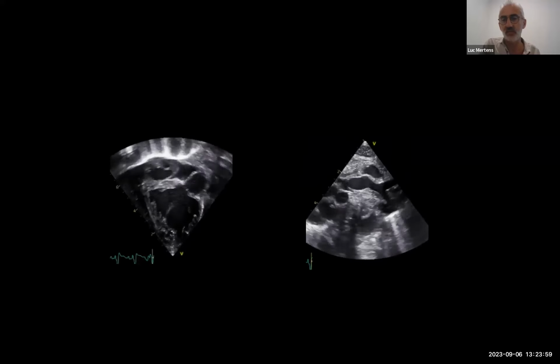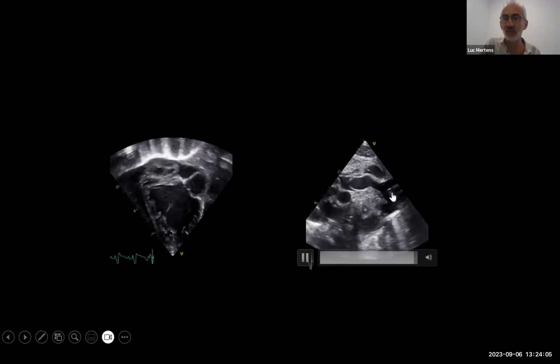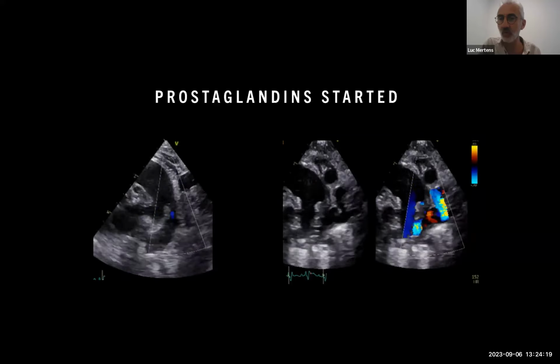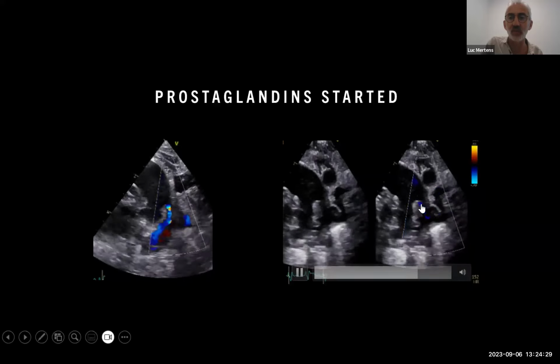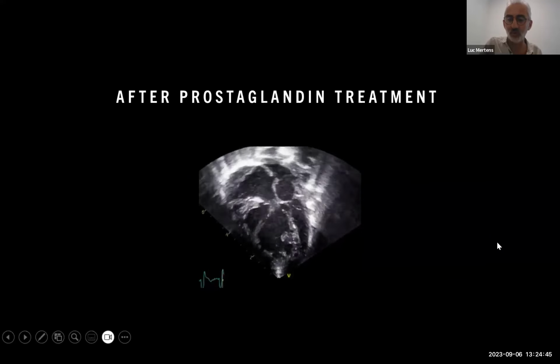More views. In this patient, you can see when we look at the aortic arch, and you have to keep your mind open, this is a patient with a severe coarctation of the aorta, presenting with severe biventricular dysfunction. I won't go into details on how we diagnosed the coarctation, but what happened when we started treating the baby with prostaglandins is that you immediately get a bit more relaxation in this coarctation area with more antegrade flow, and slowly the baby recovered on prostaglandins. Severe dysfunction still when you give prostaglandins, and so we had to wait. And obviously we did some other treatments apart from just giving prostaglandins.